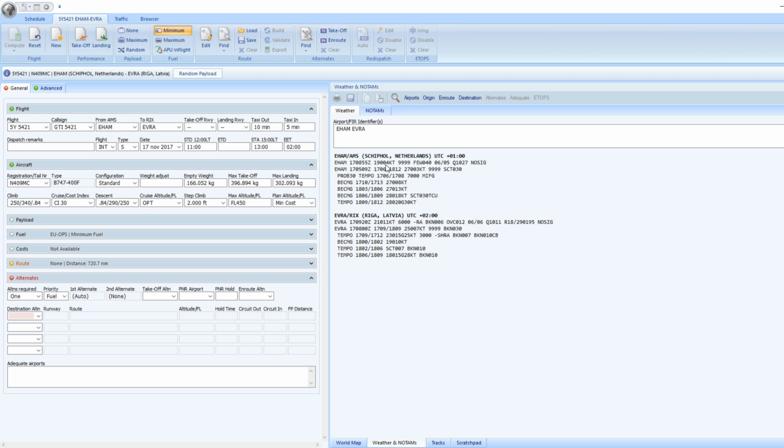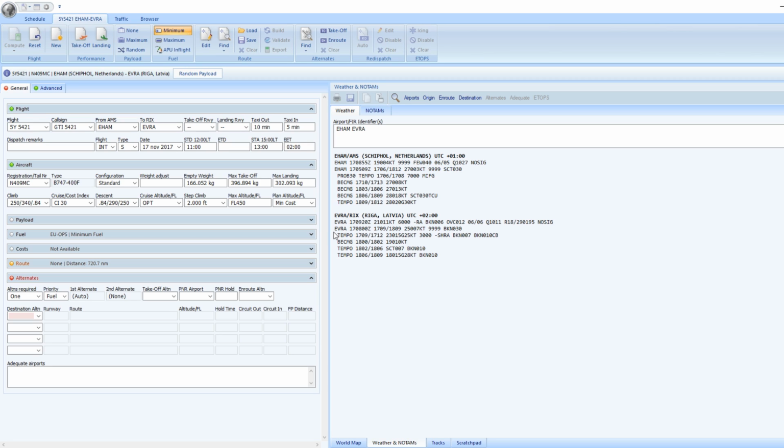The wind is 190 degrees 4 knots. Visibility is good, few at 4000, temperature 6, dew point 5, QNH 1027, no SIG. So based on this information, you can see that the winds are from the south. So you can anticipate that probably runway 24 is active. I'm not really sure, but probably.